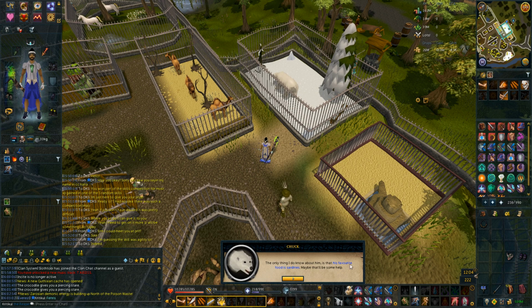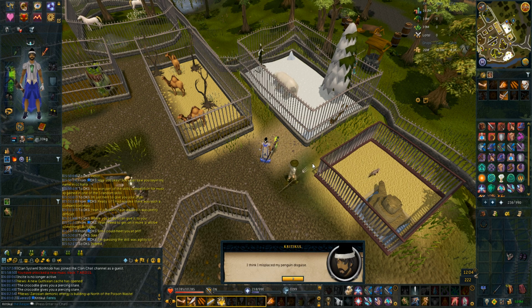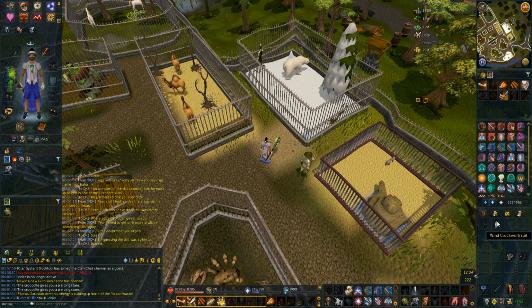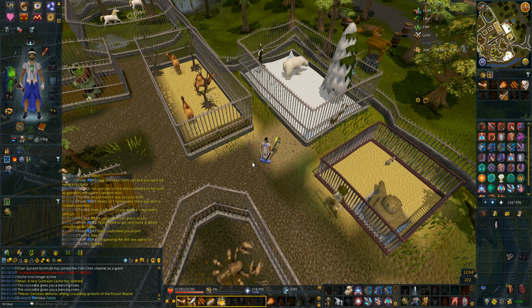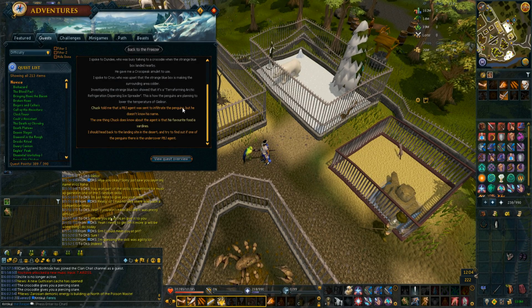Alright. So now the next thing you do is you're going to disguise yourself as a penguin and you're going to be talking to a few other penguins around the TARDIS and try and get some information about what's happening, what's going on. So, once you have your clockwork suit that Chuck just gave you, you're going to unequip your cape and your weapon. That way you're able to use it after you finish reading all of the stuff you need to read in the quest log.